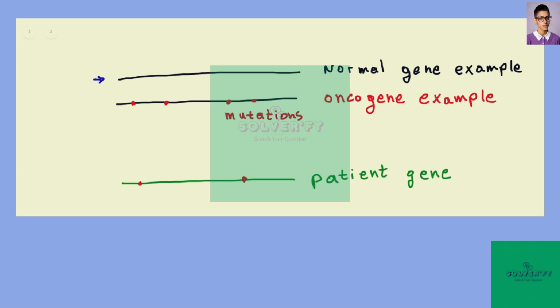But say that we also know the sequence of the oncogene, which is the result of mutating that normal gene into an oncogene, and it has these four mutations, and we know that through past experience. And a patient shows up and sequences their DNA, and in this particular proto-oncogene, they find that they have two mutations. Now, this patient knows that in this particular gene, they have two of the four required mutations to make this gene into an oncogene.